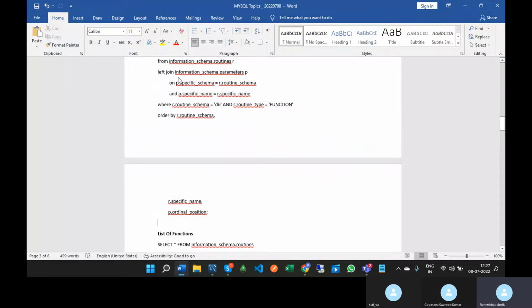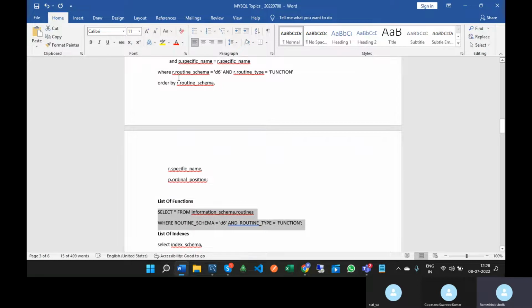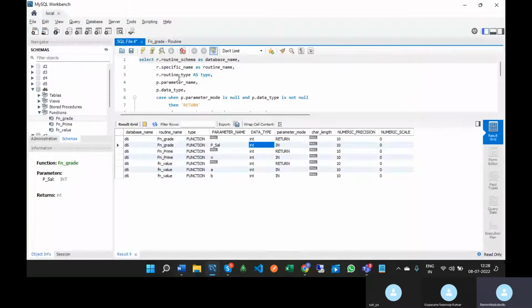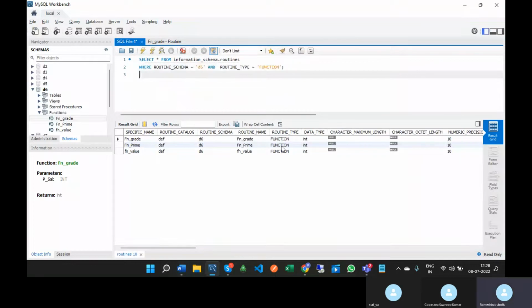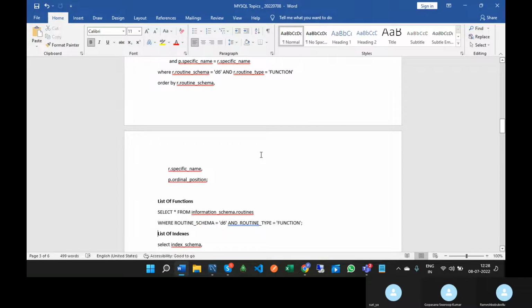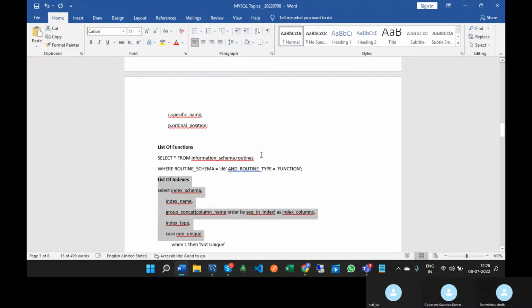And next one is, I want to know the list of functions available in a particular database. So these are the list of functions. List of indexes.